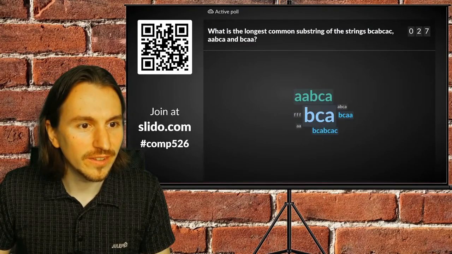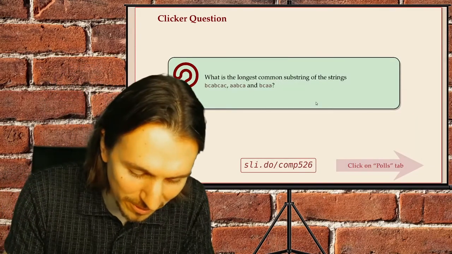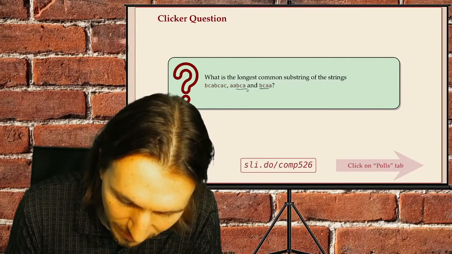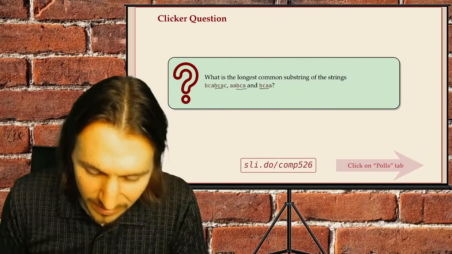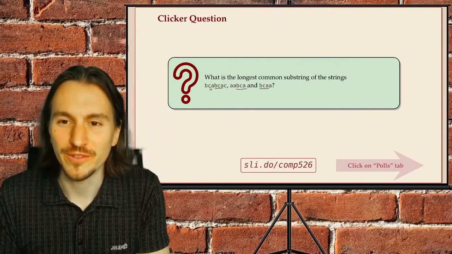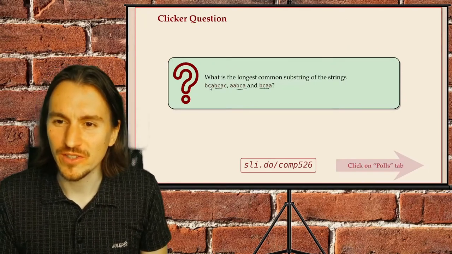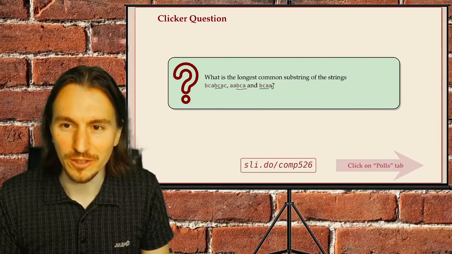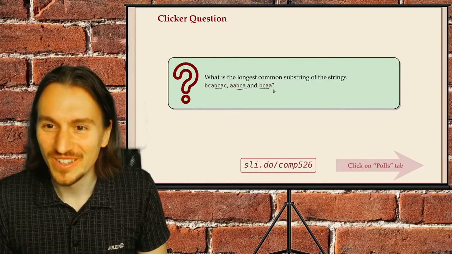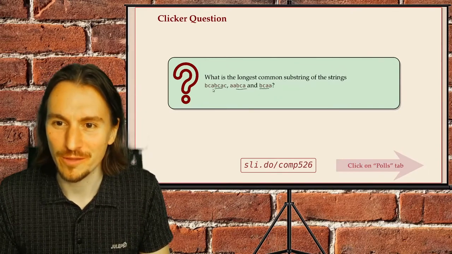How would you prove this? Well, you can see the occurrence here in all the three strings. And it actually occurs twice in the first one, so you can take any of the two occurrences. And there's no longer such string. It's easy in this example to see, the only longer option would be BCAA because that's the entire last string. And there's no double A in the first one, so that won't work with all three strings.